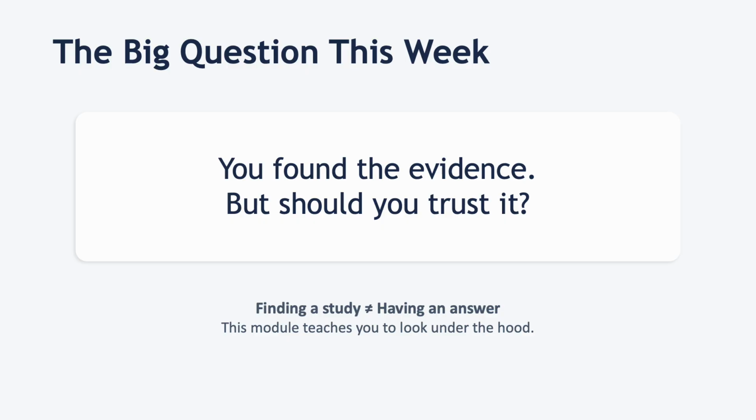You see this constantly in clinical meetings, right? Someone reads a single abstract over their morning coffee and walks into a huddle and just declares, the evidence says we need to change our entire unit policy today. They treat that abstract as if it's an objective, flawless blueprint. But the abstract is really just a movie trailer. The authors constructed it to highlight the most dramatic, statistically significant findings, mostly just to convince a journal editor to publish it. The trailer doesn't show you the plot holes. It doesn't show you the corners they cut.